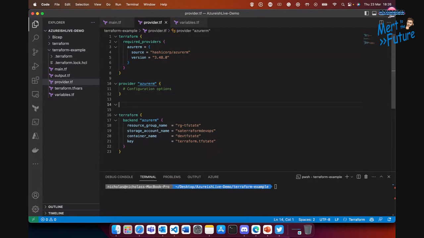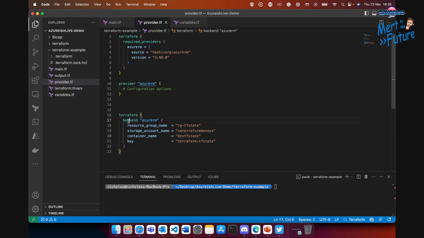Next is the backend of Terraform. Terraform has several ways that you can store the backend. You can store it locally, you can store it in Azure storage, or in AWS storage, an S3 bucket, or you can use Terraform Cloud, which is the enterprise version, Terraform's own way of storing and interacting with the cloud.